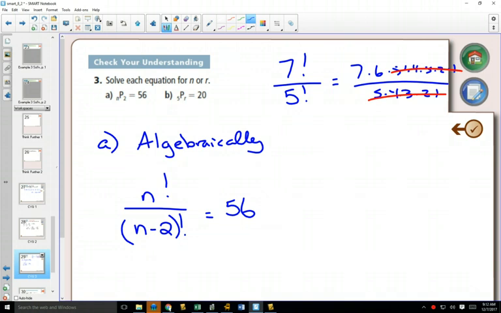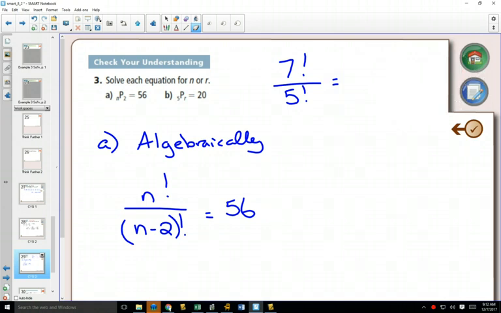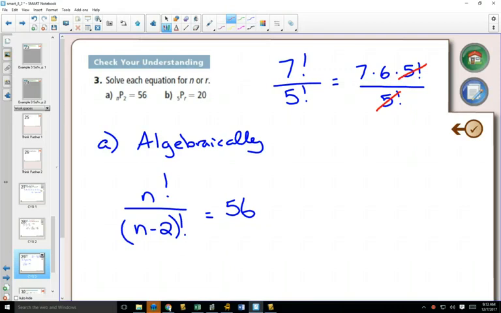Well, the first thing you're going to have to do is decide when you're expanding these, because what I could have done here, instead of multiplying them all out with my 7 and 5, can you see that 7 factorial is the same as 7 times 6 times 5 factorial? Instead of going all the way down to 1, I could stop at any number and add the exclamation mark, because that 5 factorial means go from 5, then 4, then 3, then 2 times 1. And I have 5 factorial on the bottom. Instead of multiplying that out, I could have just left that at 5 factorial. Does it make sense that these would simplify and go away?